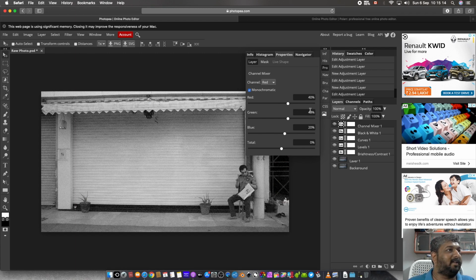It's monochromatic. My bad, I'm working very badly with this. No, it's not monochromatic. I want a little bit of red. Not too much, but a little bit of red.